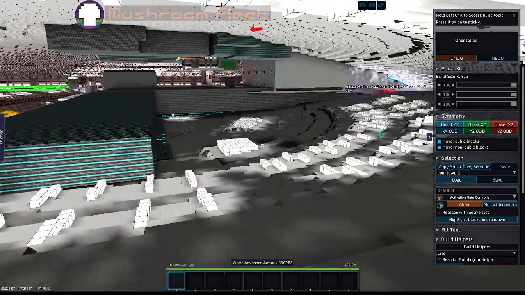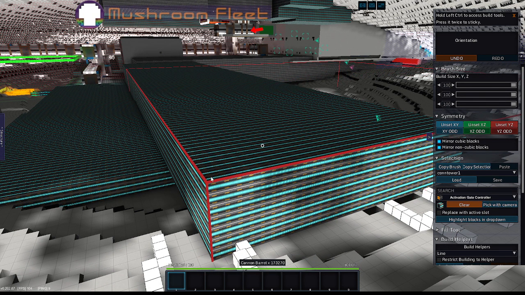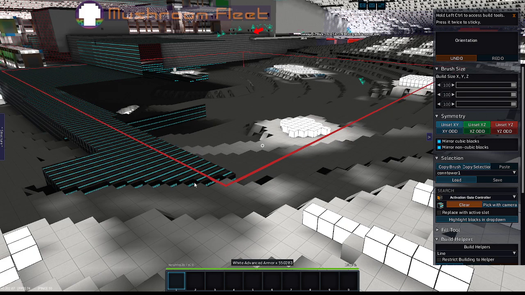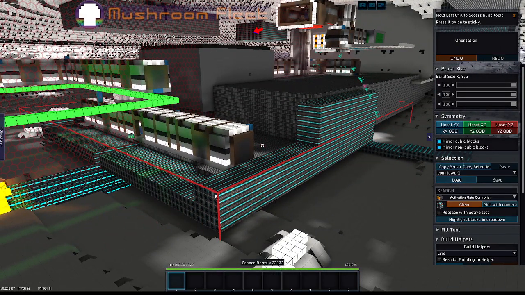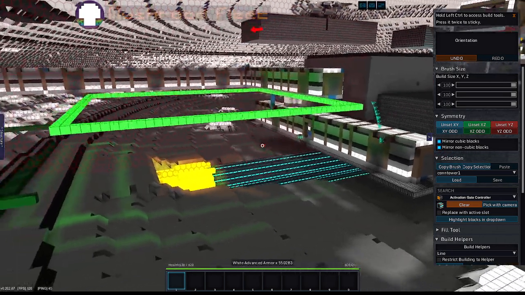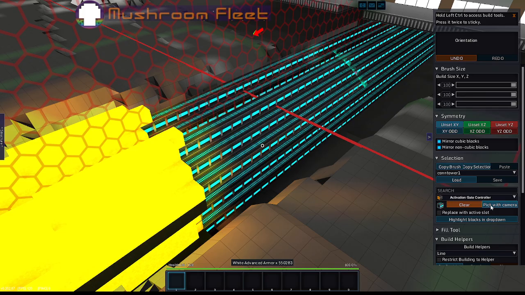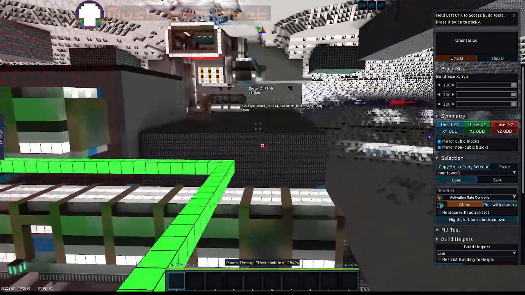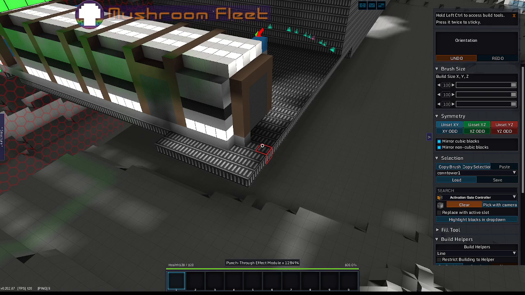Now, what are these? What were they? Activation gate control? What? No, it's not. They're guns. Pick with camera. There we go. Oh yeah. Oh wow. What are they? What's that? Is that a beam get laser? Yeah. Okay, what's that? I don't know what that is. That is punch through effect.